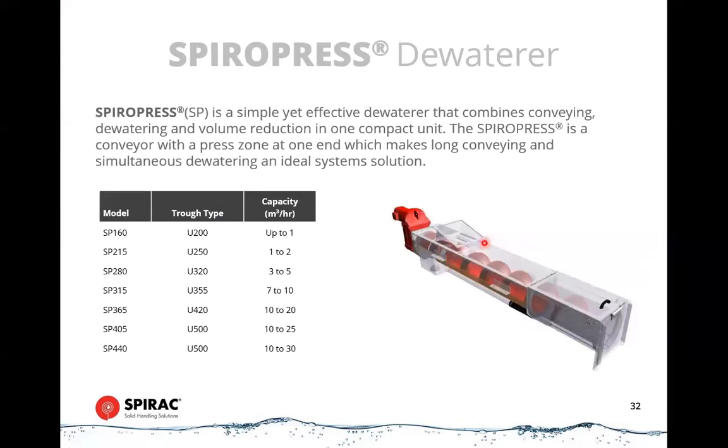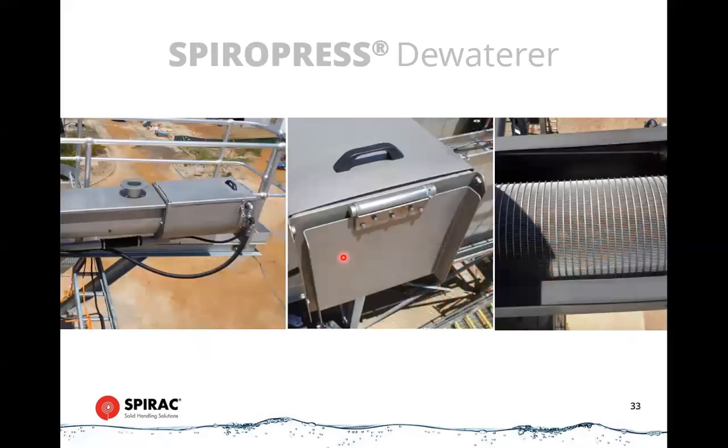Okay, SpiroPress dewater, we spoke enough about that already. We have a wide range of sizes and capacities. So these can go up to quite high throughputs, up to 30 cubic meters per hour. Again, these do not have the same washing capability as a spiro wash unit, but they're suitable for many different types of applications, industrial, food processing, food waste, that kind of thing.